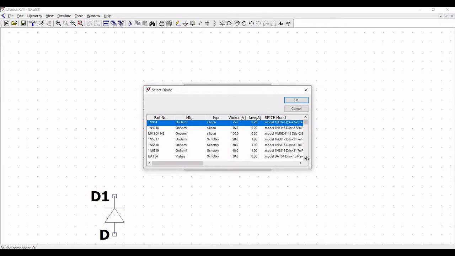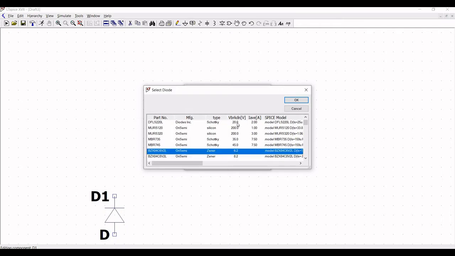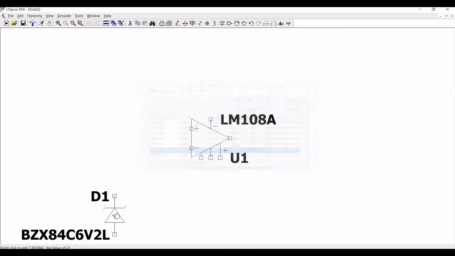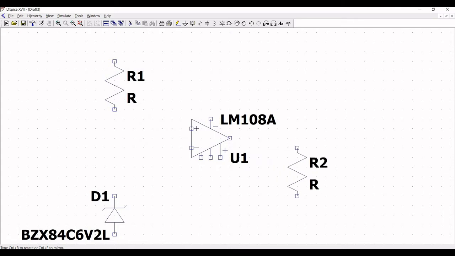Now right click on the diode and select Pick New Diode, and for this design we will use the particular diode from onsemi and click OK. Next, click on resistor and place this resistor on the schematic window. Also, place a second resistor which will act as our load resistor.